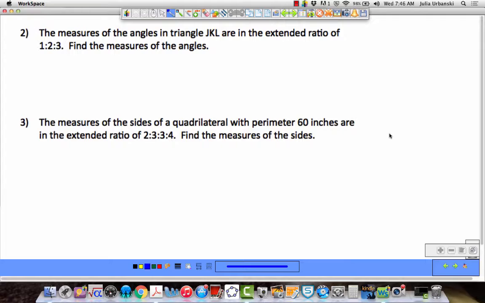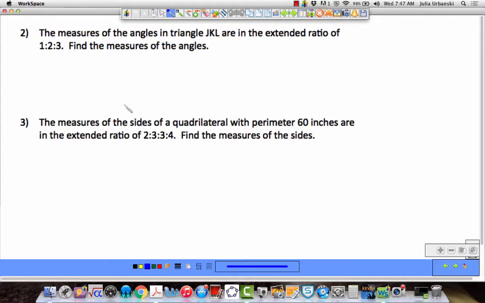All right, number 2. You have to do exactly what I'm going to show you, and it's going to make all of the problems like this easier. You've got to catch the trick that I'm going to show you. Take your headphones out, please. When you have a ratio like this, oftentimes you could make a proportion and you could solve it, and we'll have some more problems like that. But in this case, when they have the ratio of 1 to 2 to 3, there's a trick that I want you to do every single time.